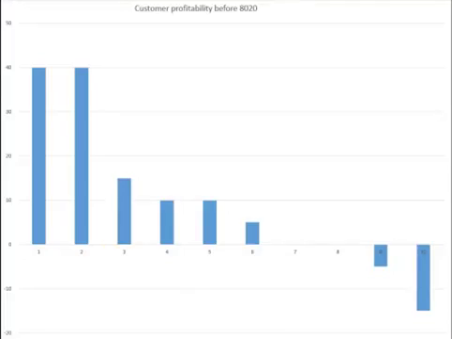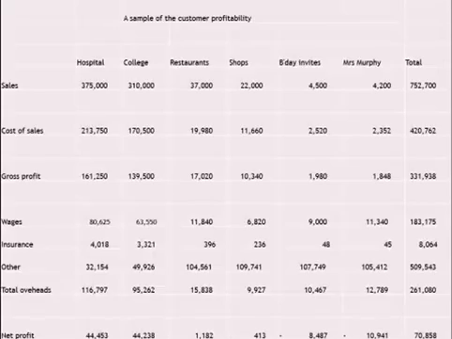Something I'm often asked. So where you want to get to is something like this, that you've all your sales and all your costs allocated so you can get a net profit or net loss per customer. Because when you get to that stage, that's really valuable information that you can use to grow your sales and profits. So here's where you want to get to. So how do you actually get there?